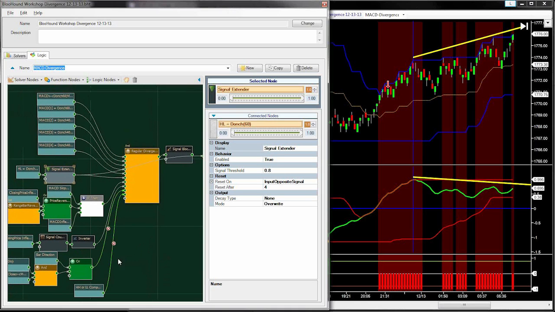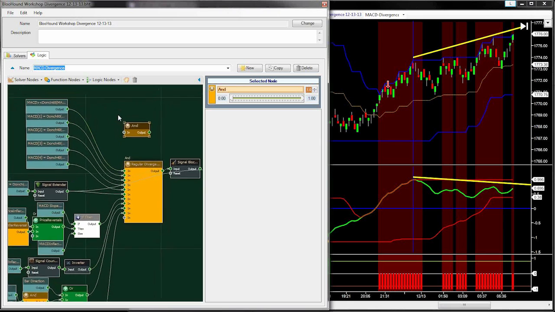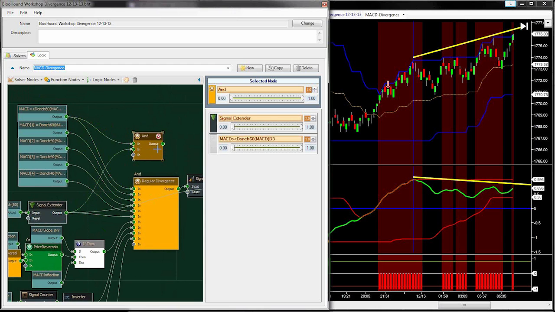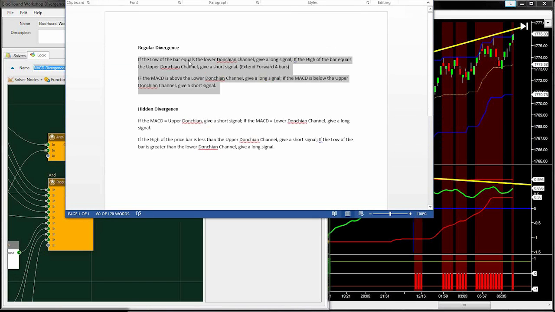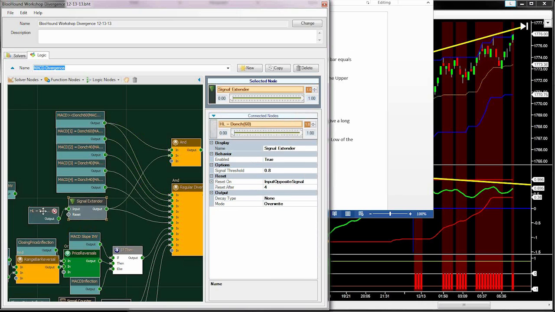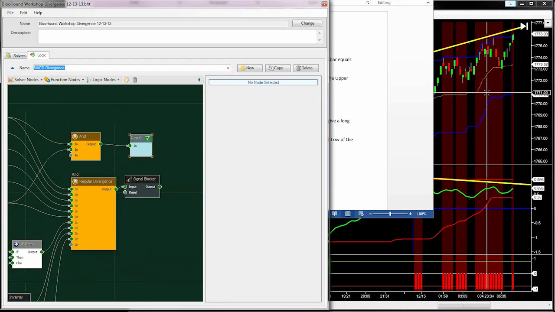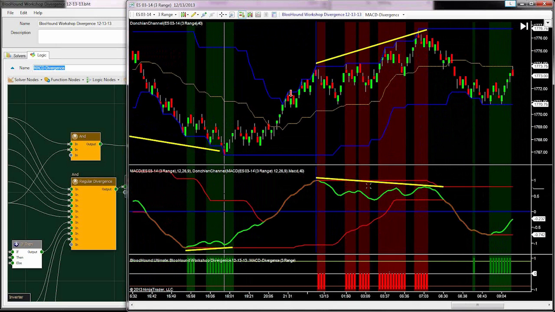Okay, so now let's do this. I want to show you why we had to do what we had to do. I'm going to connect just these two solvers together. This is basically our definition for divergence. These two solvers are these two conditions, and each solver does both long and short signals. I don't know how many new people are in here, but I know a lot of people will try to take one solver for long signals and another solver for short signals. You don't have to do that, because built in, each solver does both longs and shorts. These are the two conditions, and when we connect that to the result, this is what we get. Now, does anybody see a problem here?